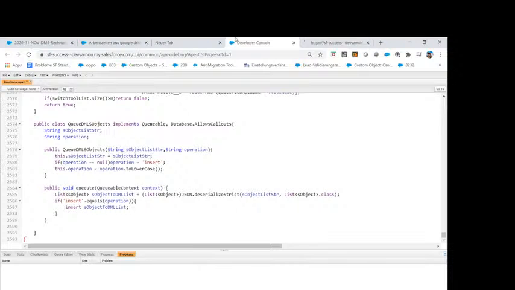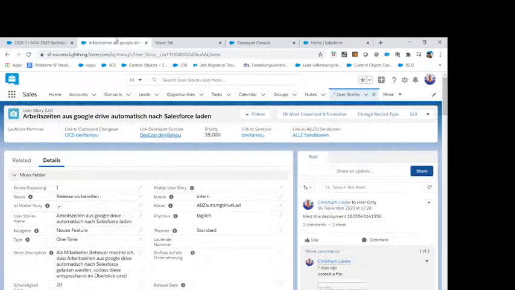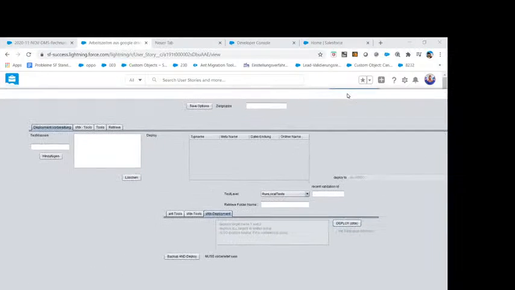Hope you're doing fine. I think we should just dive in, and I'll try to explain it a little bit. Let's dive into the stuff we have made. We wanted to make a deployment for this. This is going to be the Arbeitszeiten, and I just published this one under Git.